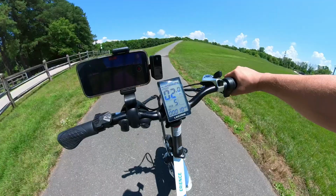That got up here a whole lot easier than I thought. I thought it was going to be like some kind of struggle to show you guys. No struggle at all. It was about 10, 11 miles an hour the whole way up. So we're going to do pedal assist now and then see if we can get above that 11 miles per hour.